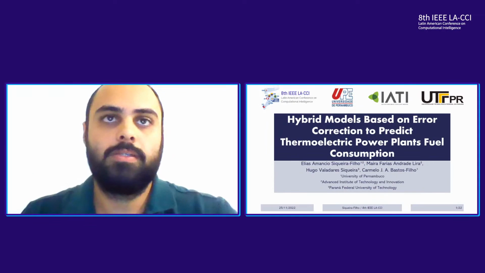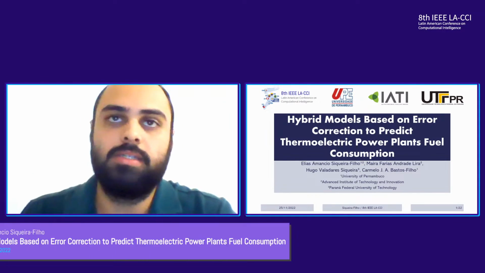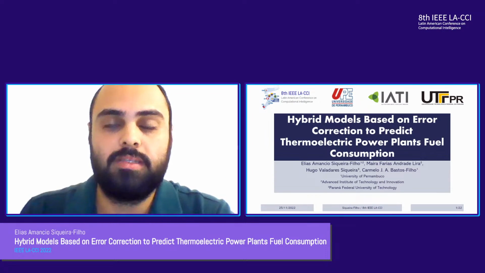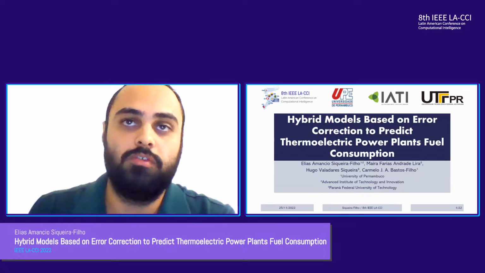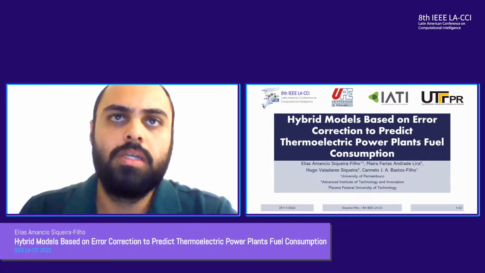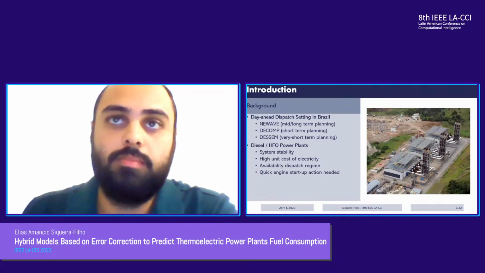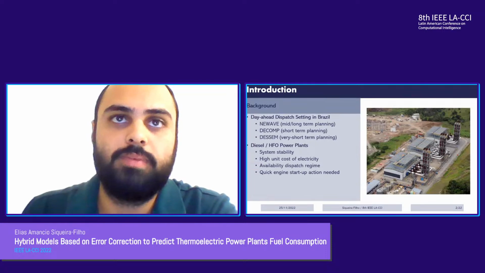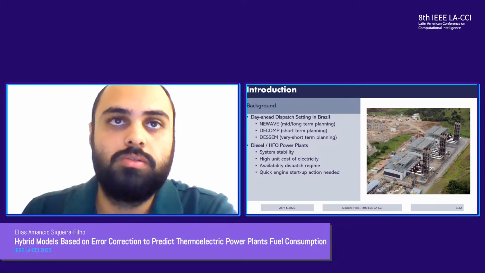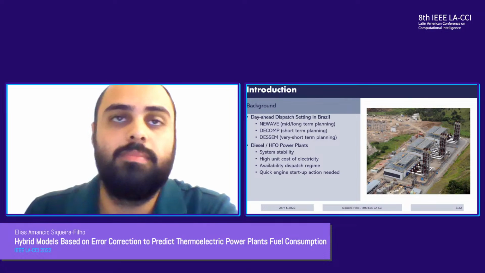Okay. So, hello everyone. My name is Elias Amancio, and I'm from University of Pernambuco, Brazil, and Advanced Institute of Technology and Innovation. I will present the paper called Hybrid Models Based on Error Correction to Predict Thermoelectric Power Plant Fuel Consumption. So initially, it is important to say that the Brazilian hydrothermal system has been passing through several changes in recent years in order to minimize the total cost for operating the system.